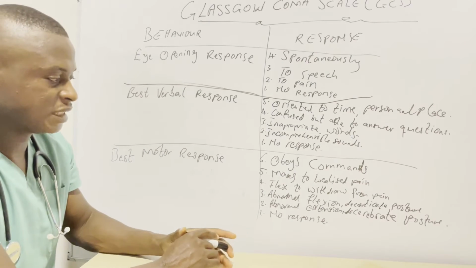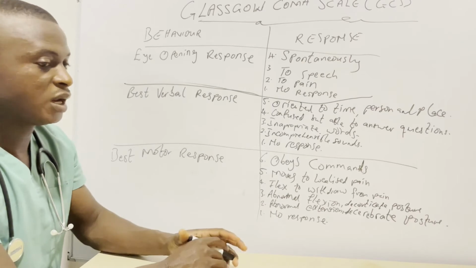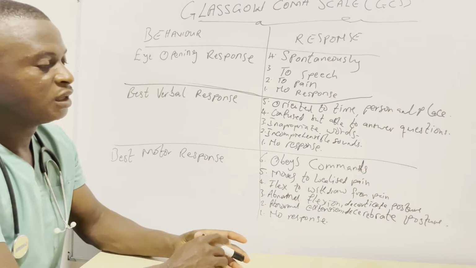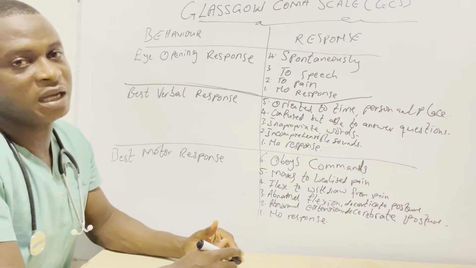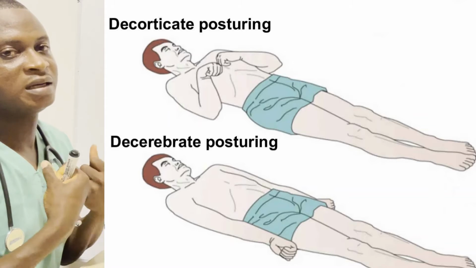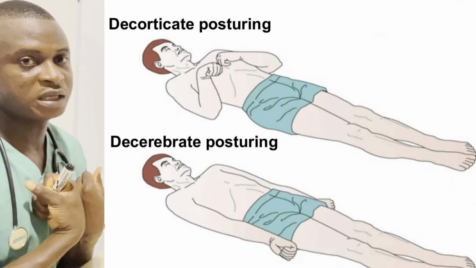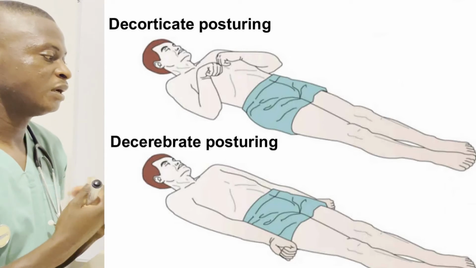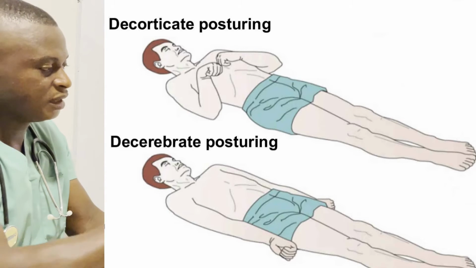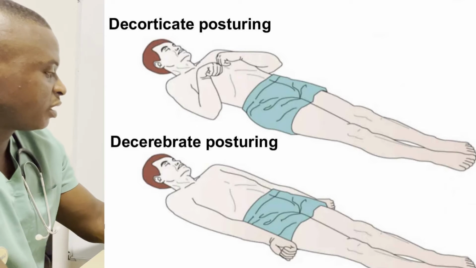Now abnormal flexion, the decorticate position. So there's abnormal flexing. The decorticate posture is a posture that the patient adopts. The patient lies down supine and then the arms are clenched and folded in this way, like it's flexed inward. Okay, that's the decorticate posture, and then the legs are stiff and lying down straight. All right, so it means the patient has scored 3.